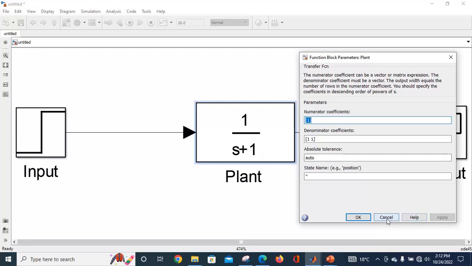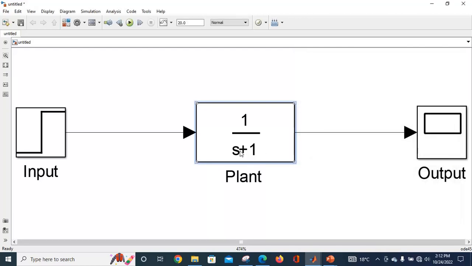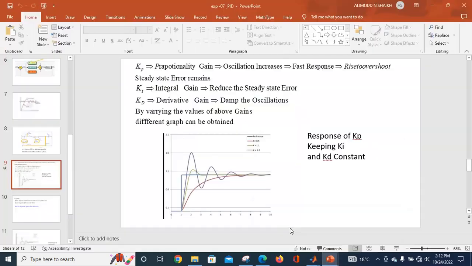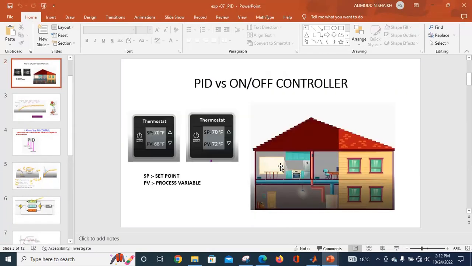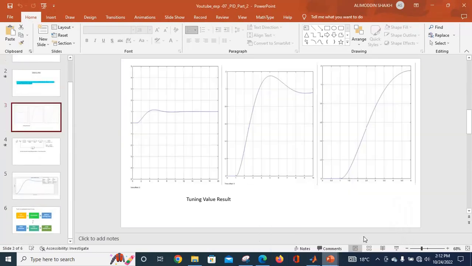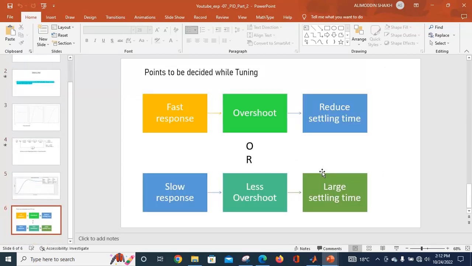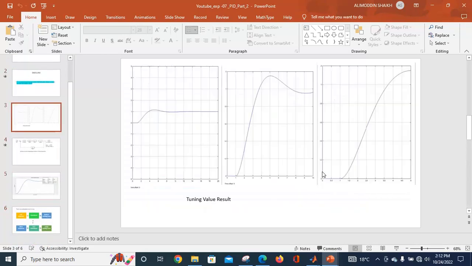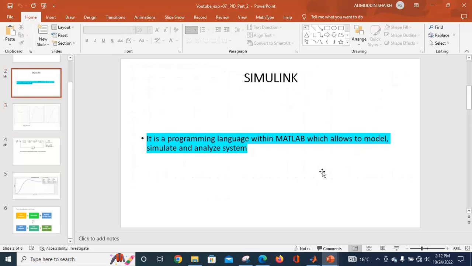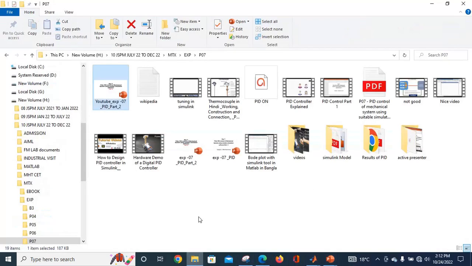You can change the transfer function as well to the second degree. Suppose I want an equation of the transfer function like this. You can change to different equations.